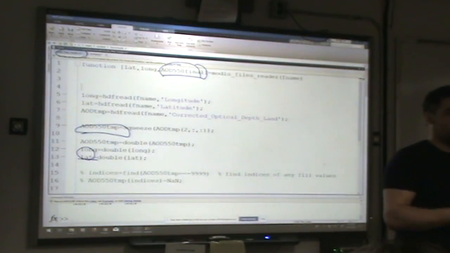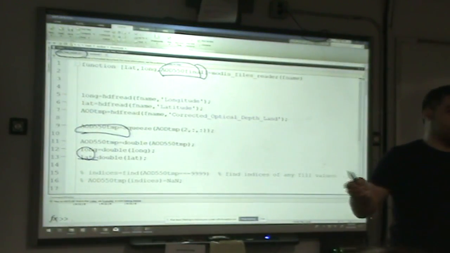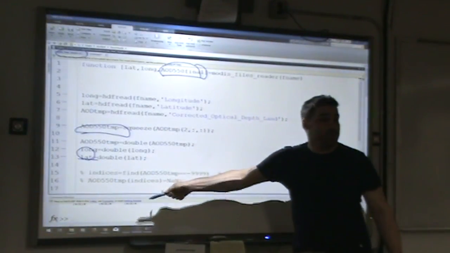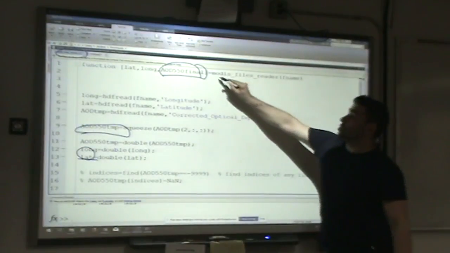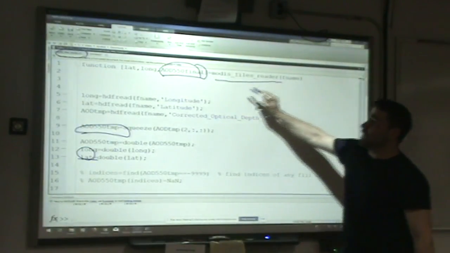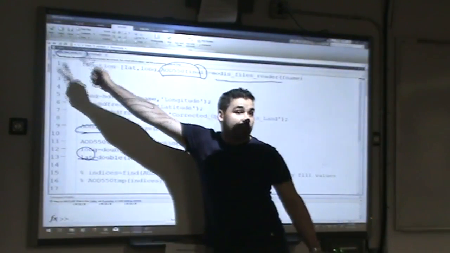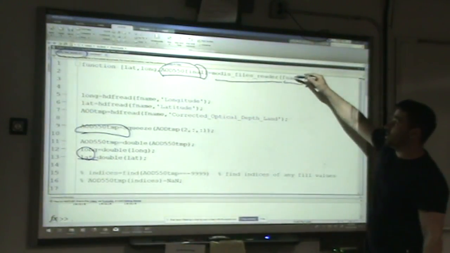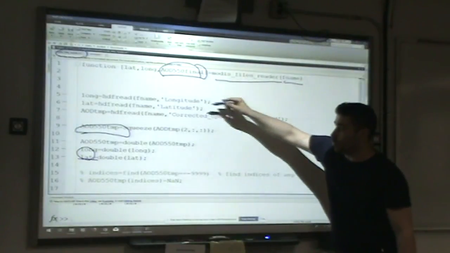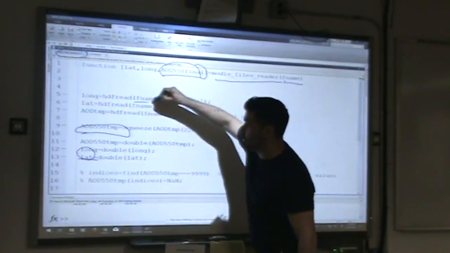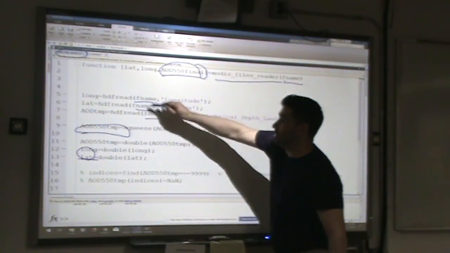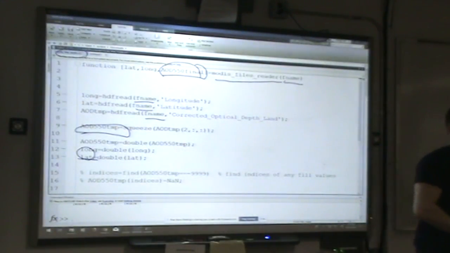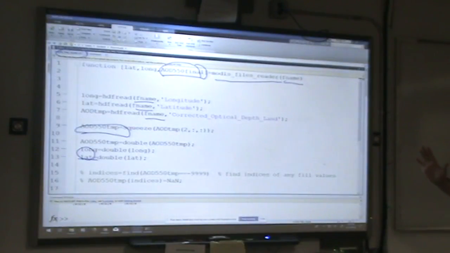And if you keep testing the function and you get errors, check for typos. Check that you named the outputs the actual name that's in the function. Check that your function name matches the name of the file you saved it as. And check that your inputs that you specified match exactly what's in the code. For example, here, here, and here, fname, that's where my input's going to go. Okay? There it is. That's how you write a function.